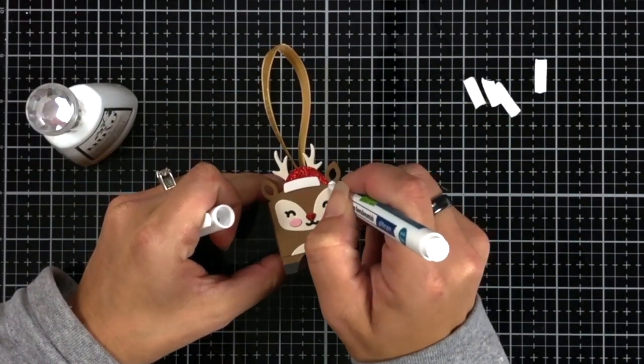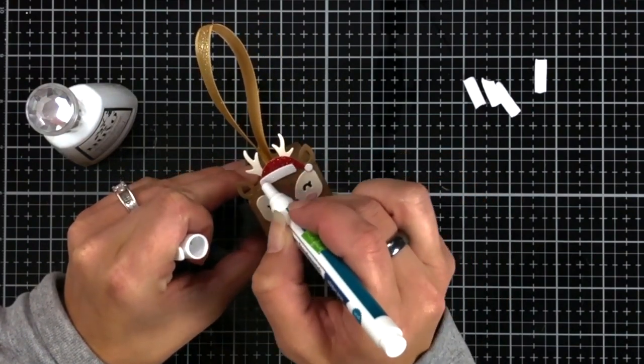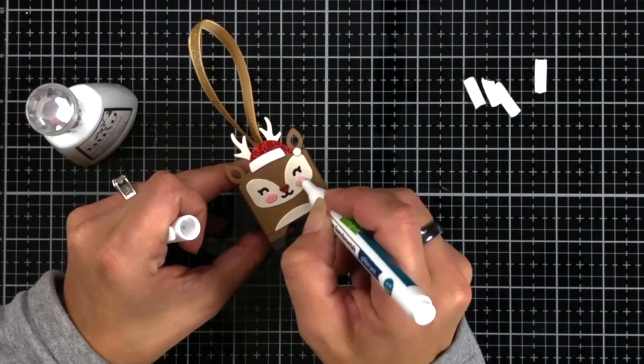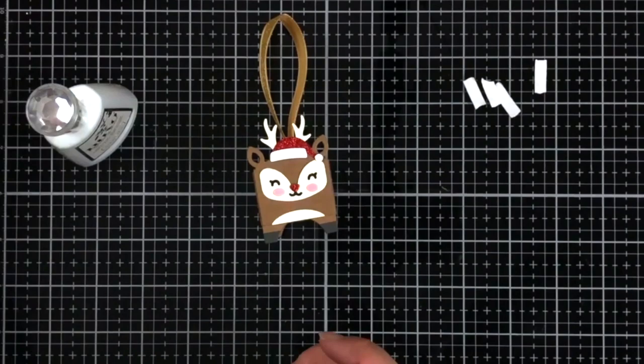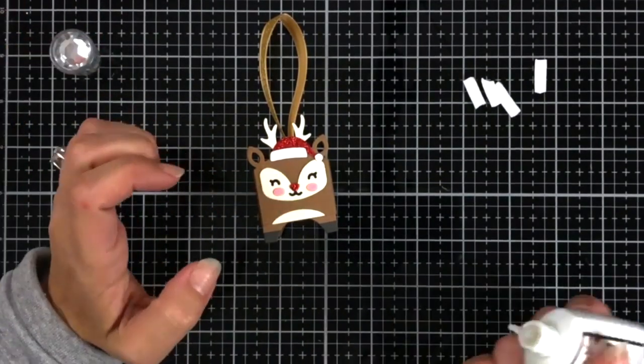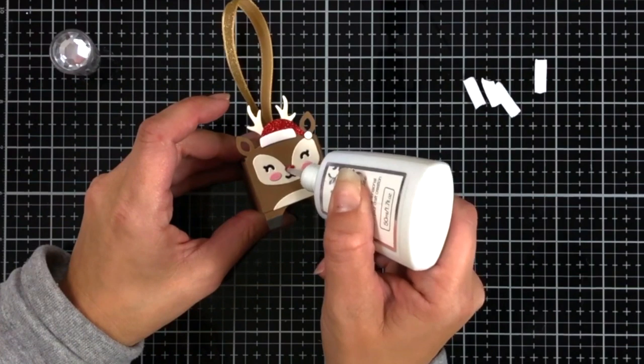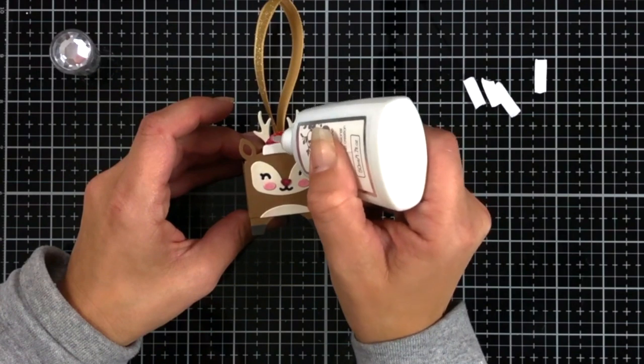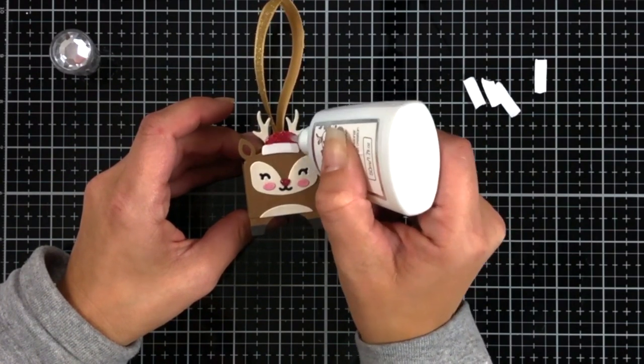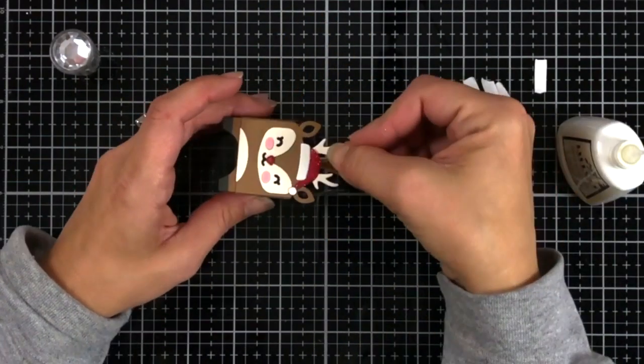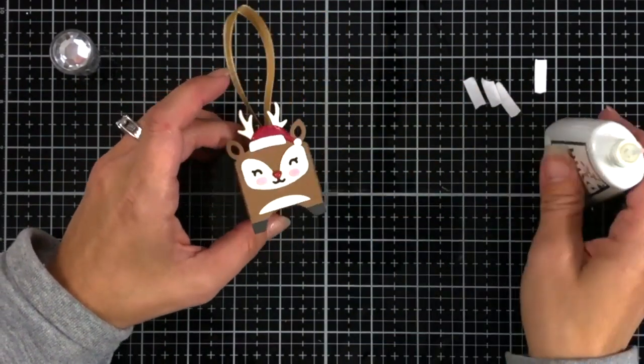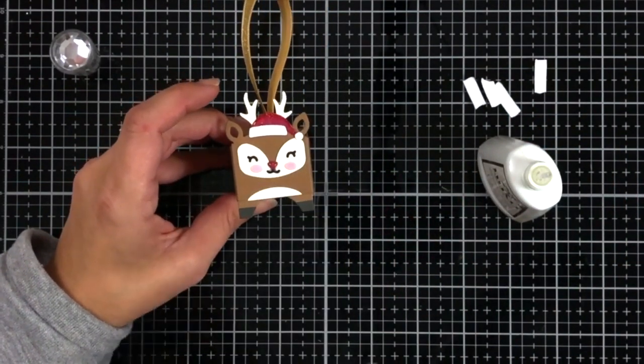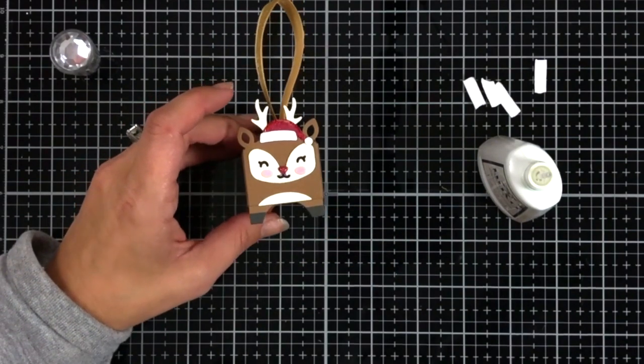And now I'm going to come in and just embellish this a little bit. I'm going to add the Lawn Fawn Glitter Pen to the white areas on my hat and also on the cheeks. I did also cut the nose of the reindeer from glitter cardstock as well as the hat. And then I'm taking Nuvo Crystal Glaze. You could also use glossy accents for this. And I'm adding that to the glitter cardstock and this looks really, really cool when it's dry. So you definitely give this a try on any of your holiday projects, just adding some of that either glossy accents or crystal glaze to the top of your glitter cardstock. And it's going to just be amazing.